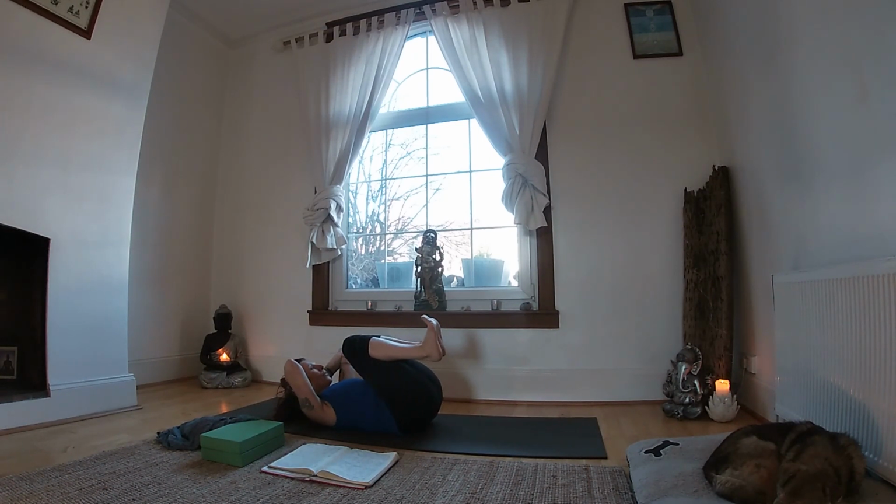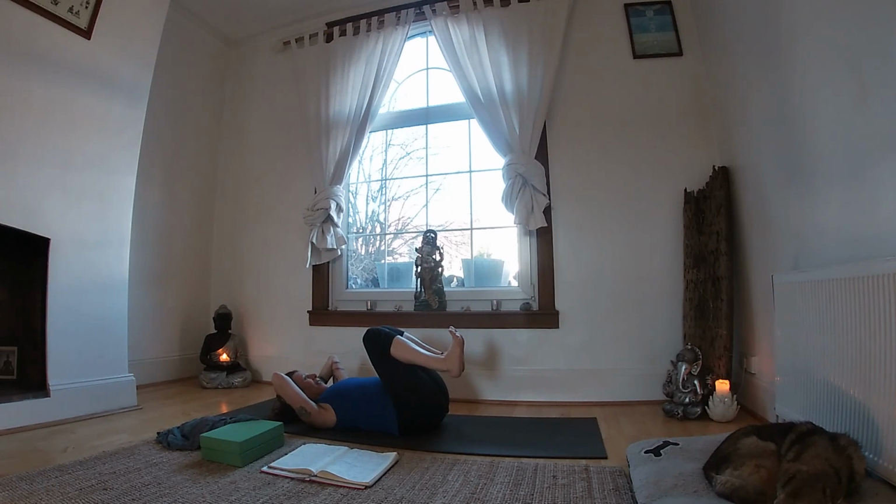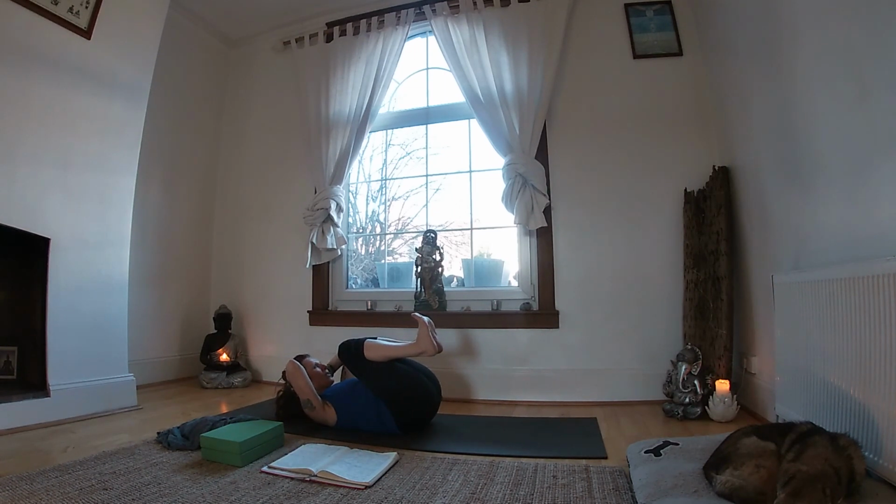Exhale, squeeze in again. Inhale. Expand, and then exhale and squeeze in again. Inhale and expand. And exhale in again. Inhale and expand. And exhale in again. Now I'm going to offer something a little bit stronger, but feel free to stay with this.